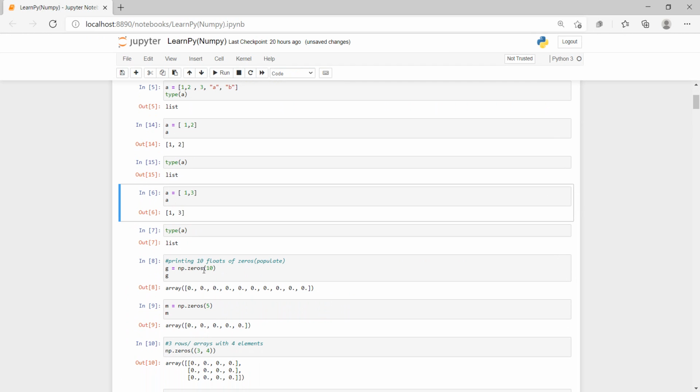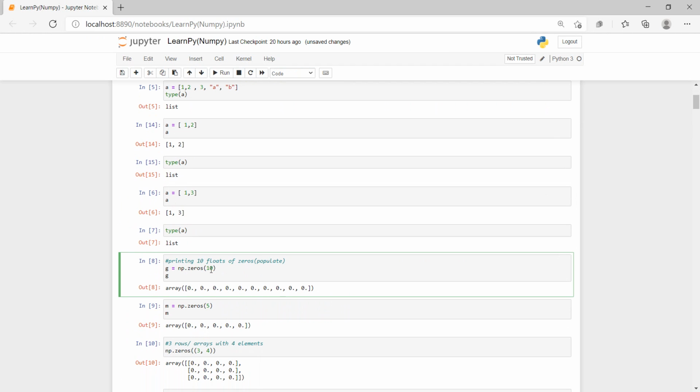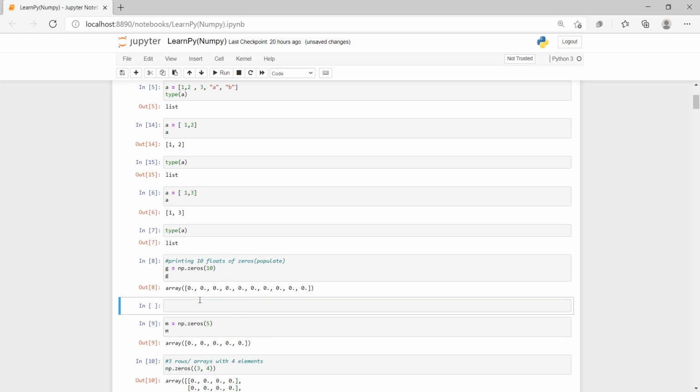This particular code tells us we are creating a NumPy array of 10 zeros. We are populating the array with 10 zeros, so it's just a simple step. Let's try it out. Create a variable; you can use any variable name.